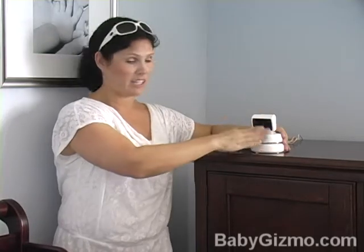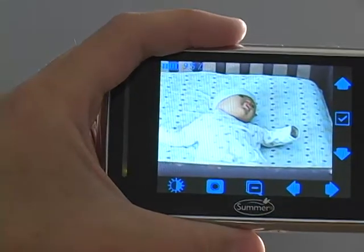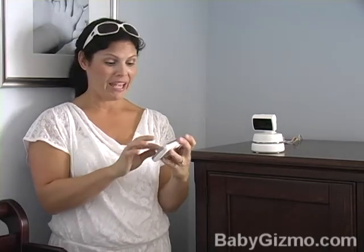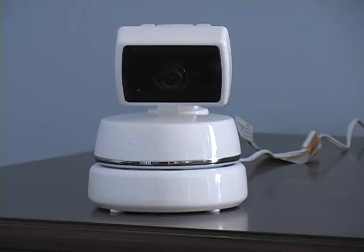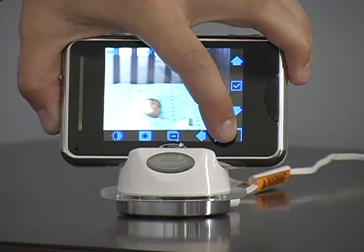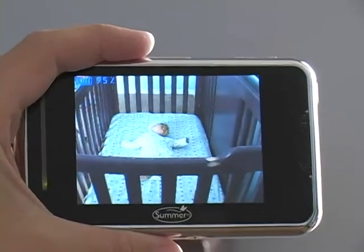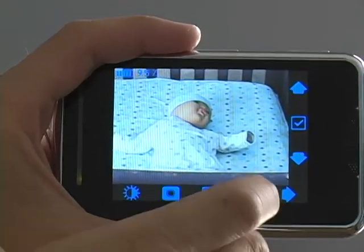If you have a camera that can also take batteries in a pinch, that's a great feature. Also, get one that has a big screen so that you can see baby. Some of the fancier features — this one actually has a pan mode and I can physically move the camera with my parent unit. You can see the actual camera is moving so I can pretty much move it around the entire room. Great for toddlers and older kids. It also has a zoom-in feature — that's going to zoom it in, and I can pretty much see my baby breathing during the day.